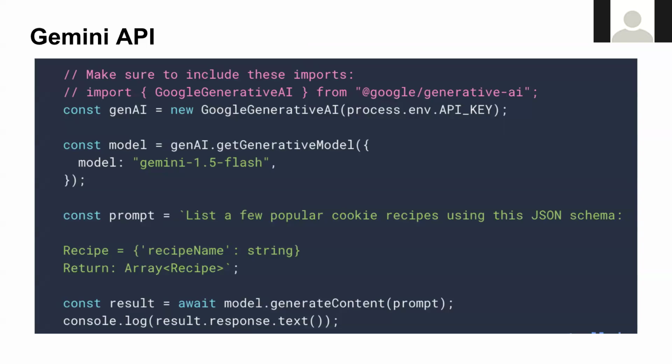So here's a snippet of JavaScript. You can use it here. In this, if we see, we are just defining an API key as an environment variable, and then we are calling it and using it with our Gemini 1.5 Flash model and giving a prompt, and then we get the response back.